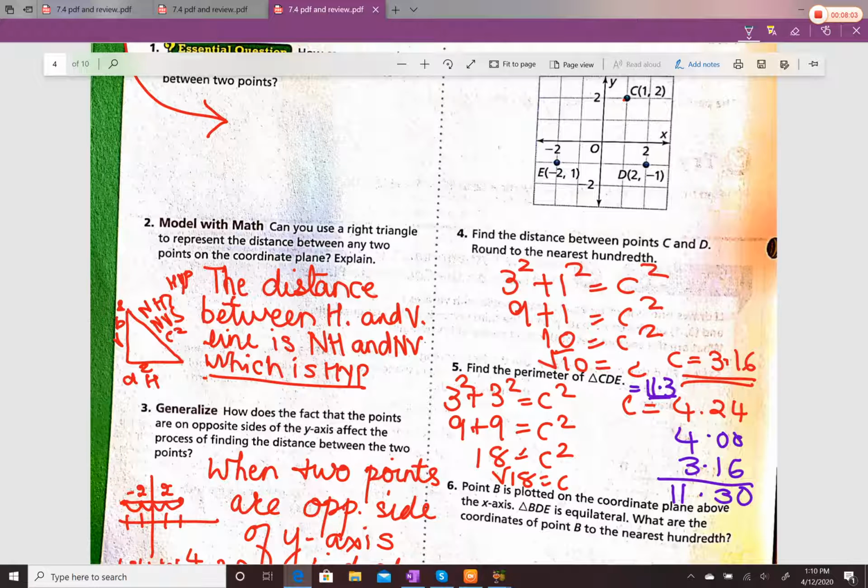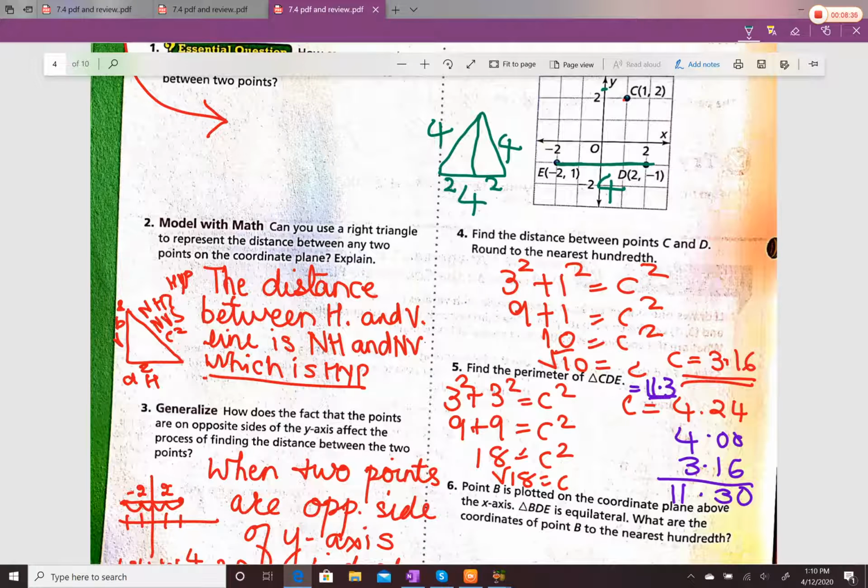So this is an equilateral triangle E, D and B. There will be some point here above. So one of the 1, 2, 3, 4. I know one of the sides is 4. So an equilateral triangle has all 3 sides equal. So it will be like this. This is 4. So this will be 4. This is also 4. So I need to find the height of it. Okay. So if I need to find the height of it, I'll take this is 2, this is 2.